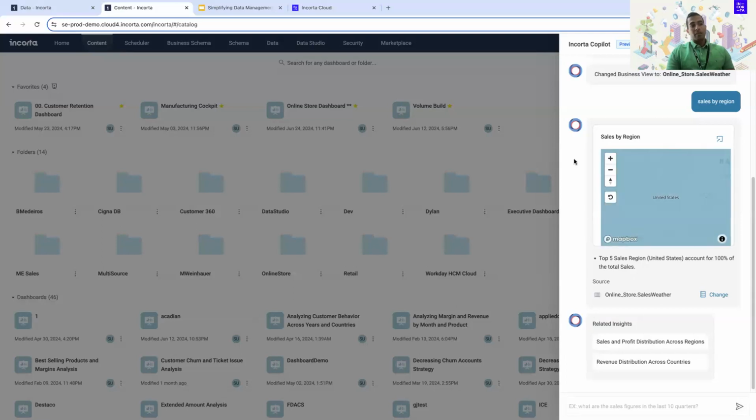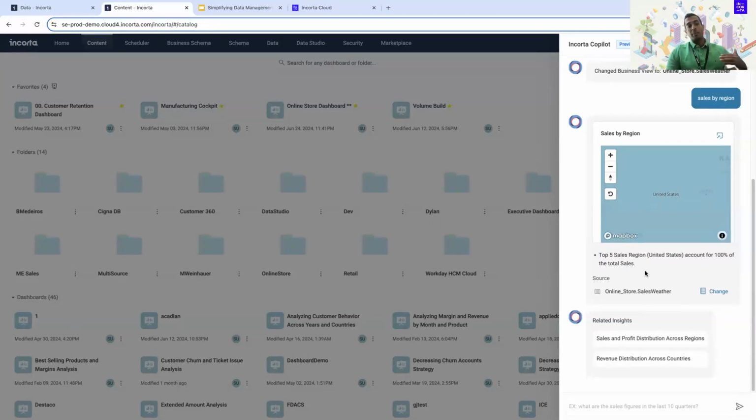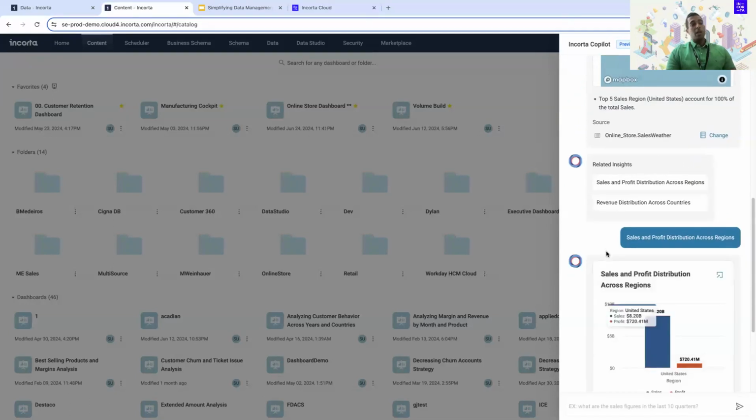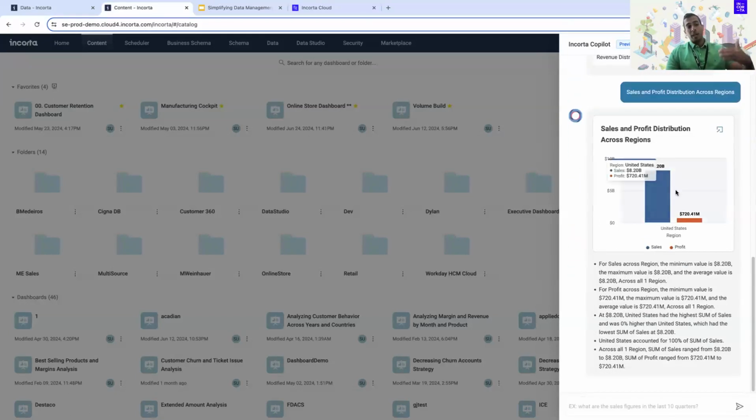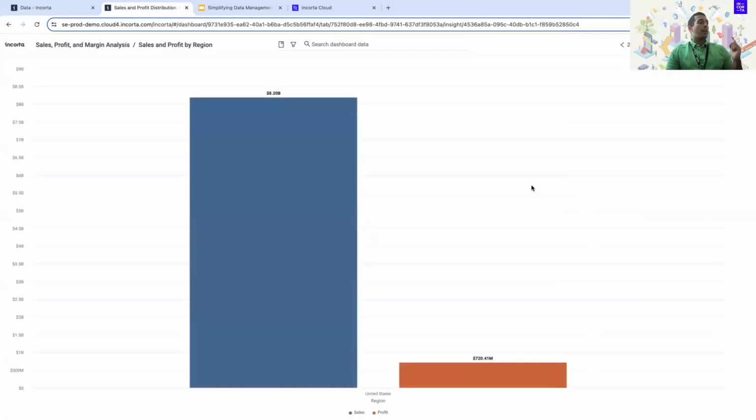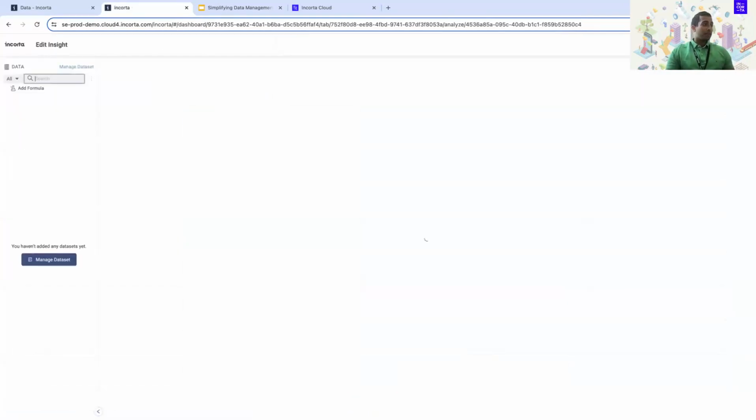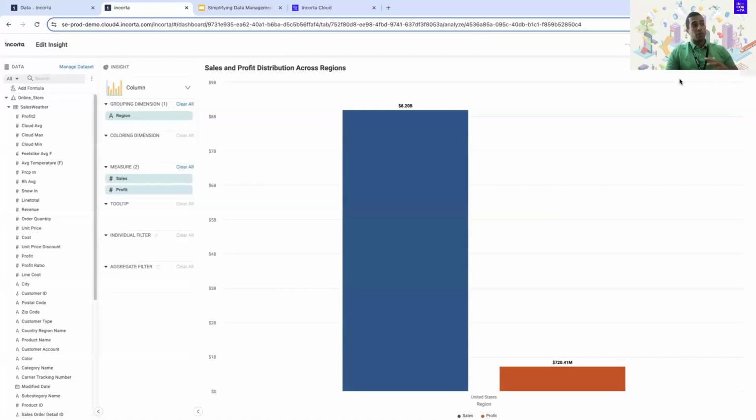So as you can see, I have my insight created with a prompt over here that tells me what the top sales are, giving me an explanation of what insight was generated, even a related insight, which can, for example, give me a sales and profit distribution across the region. So I can go with the related insight and it will generate for me another insight. It would give me even a summarization again, telling me what this insight shows. And I can take this insight, take a look at it. I can edit this insight. I can add it to a new dashboard or an existing dashboard, or change something related to the insight, as simple as this.